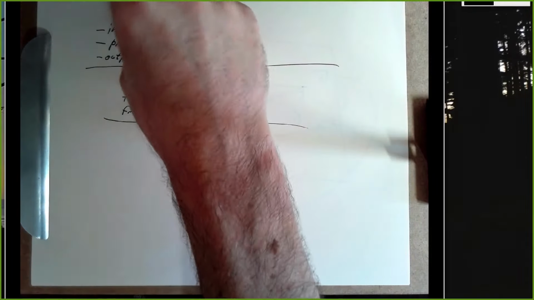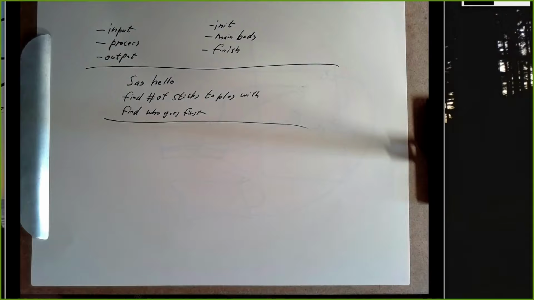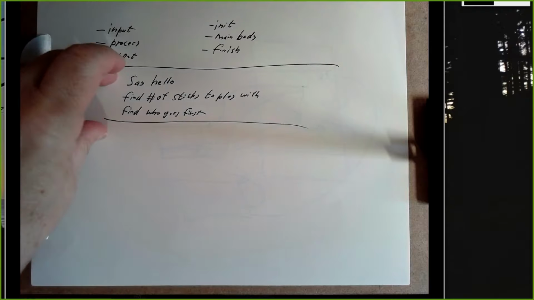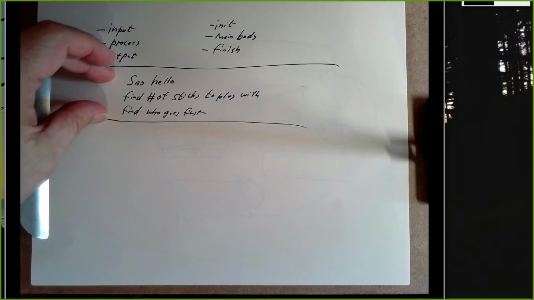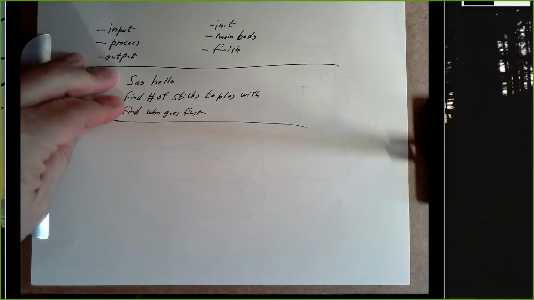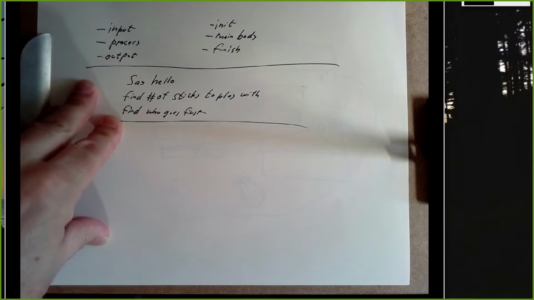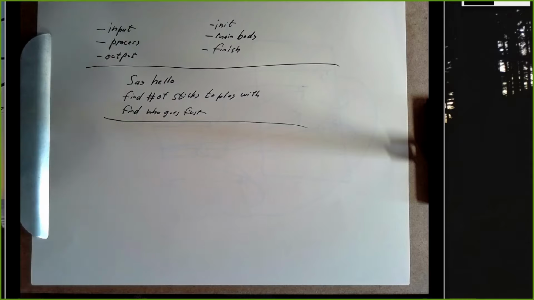It's also kind of the input part of this input, process, output grouping, right? We're saying hello, okay, there's some output going on there. But this is all sort of the startup stuff, right? The main goal here is to figure out how many sticks we're playing with and who's going first. Okay, we got to know those things before we can play the game.